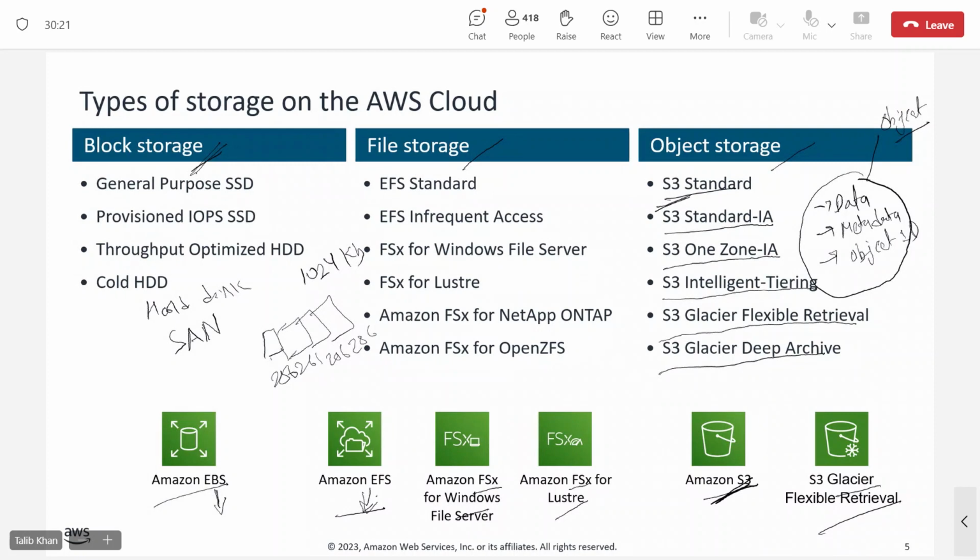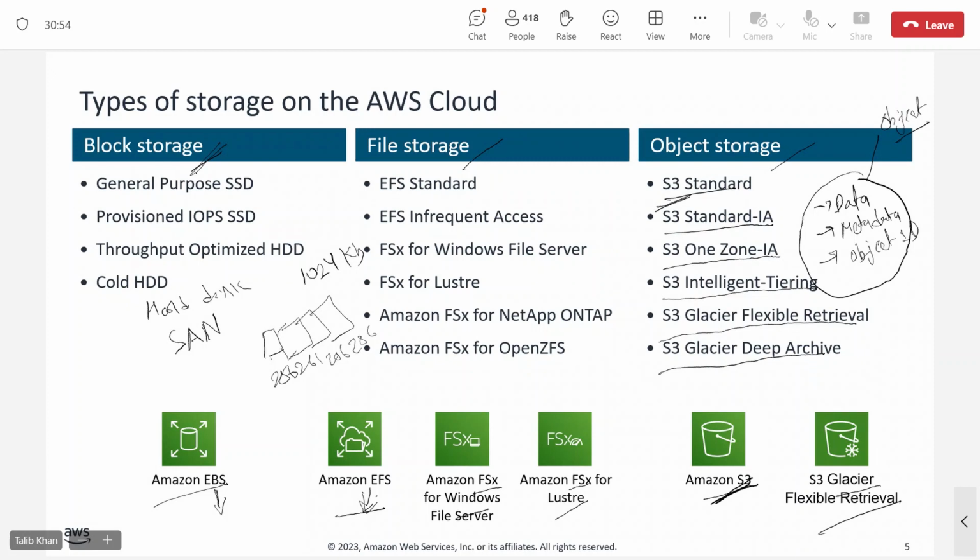If I want to connect the volume with the EC2 instance, which is in the other availability zone, it's not possible because block storage is AZ specific, availability zone specific. Both the server and the hard disk would be present in the same availability zone. So if I want a file sharing system where I can share my files, I can use file storage.